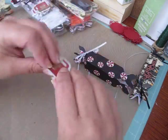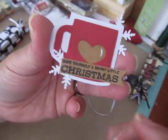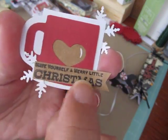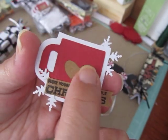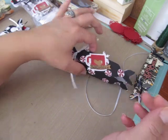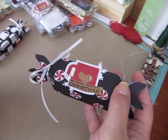They all come with 20 of these already-made embellishments. This one's a cocoa mug that I made and I put little snowflakes behind it. I hand stamped 'Have Yourself a Merry Little Christmas' and put the banner on the mug. I used a little white jelly roll pen as an accent. So all you'll really need to do is add a little bit of glue to the back, pop on your sentiment like that, and your candy box treat favor box is done.